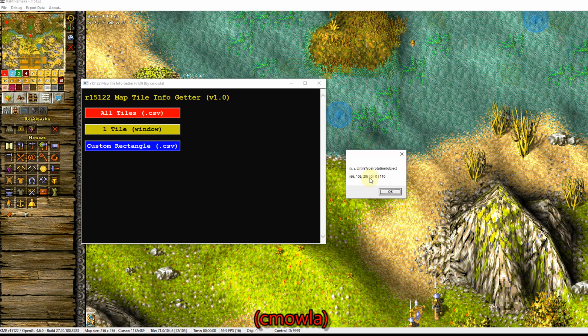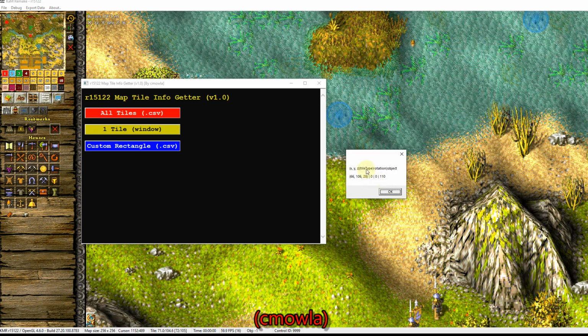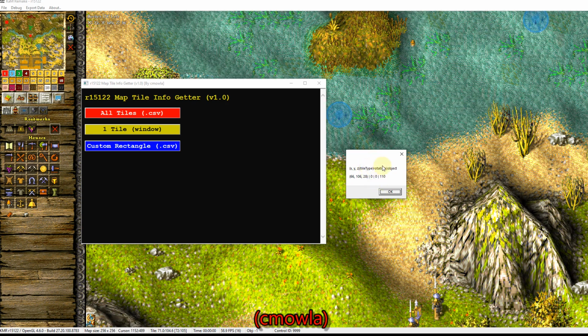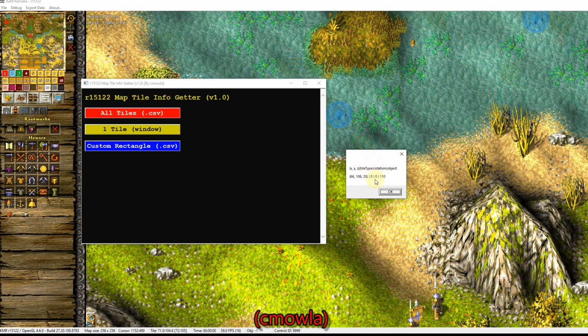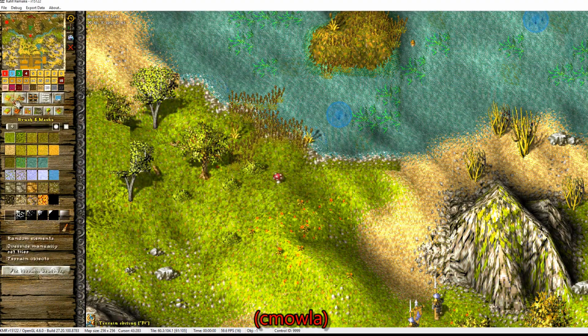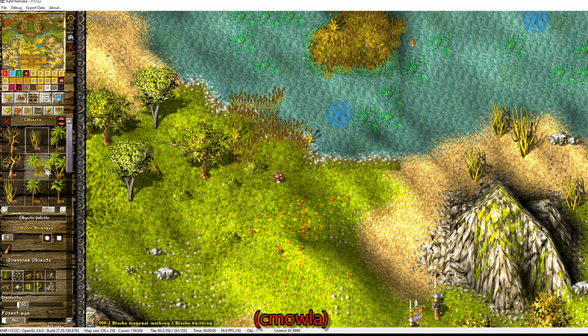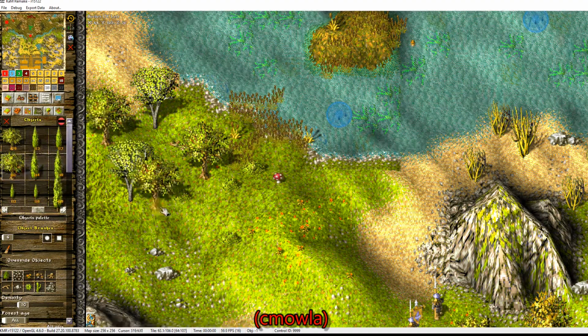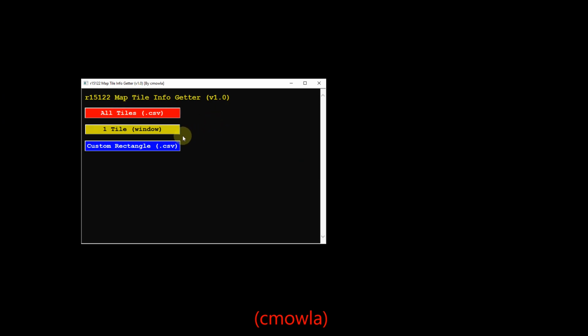It gives you the Z coordinate, and then as you can see here, the tile type says it's 0, so it's just grass. The rotation of the tile type is 0 and the object is 110. So is it true that's object 110? Well, we can go and take a look. As you can see, 110. So that's basically how it works.